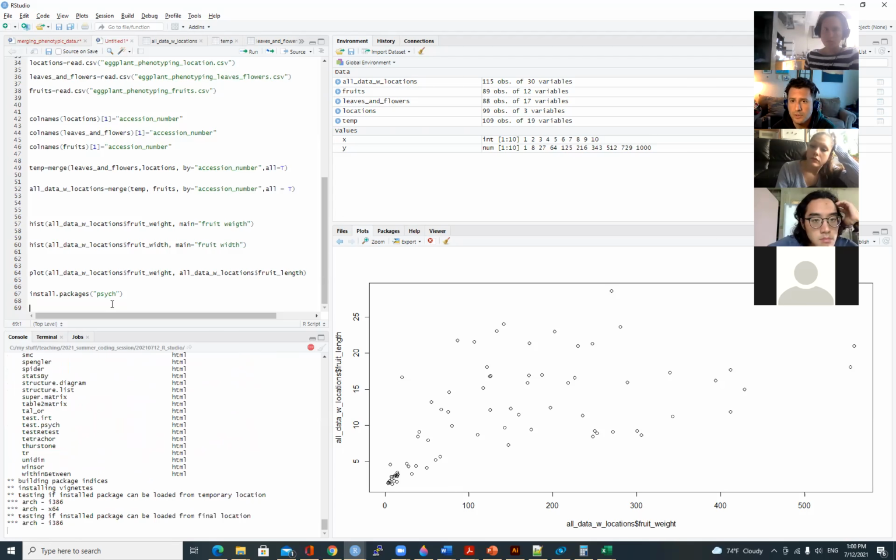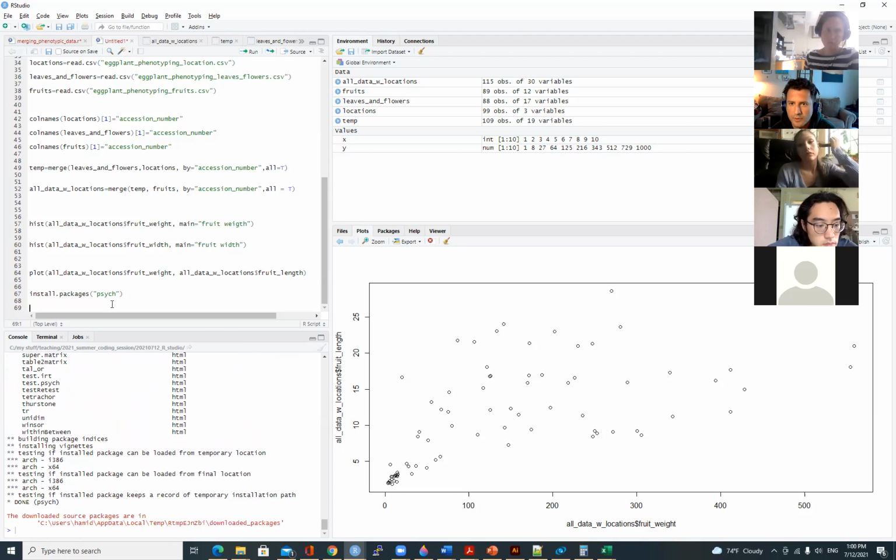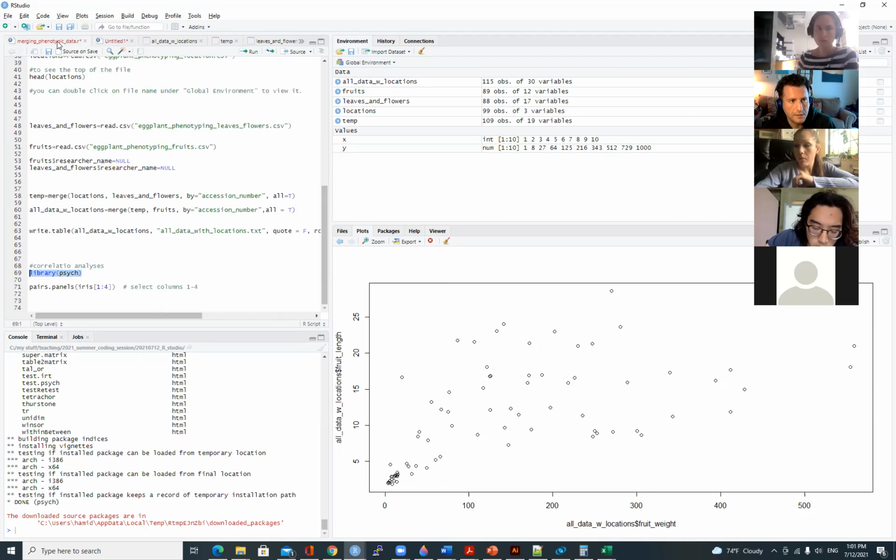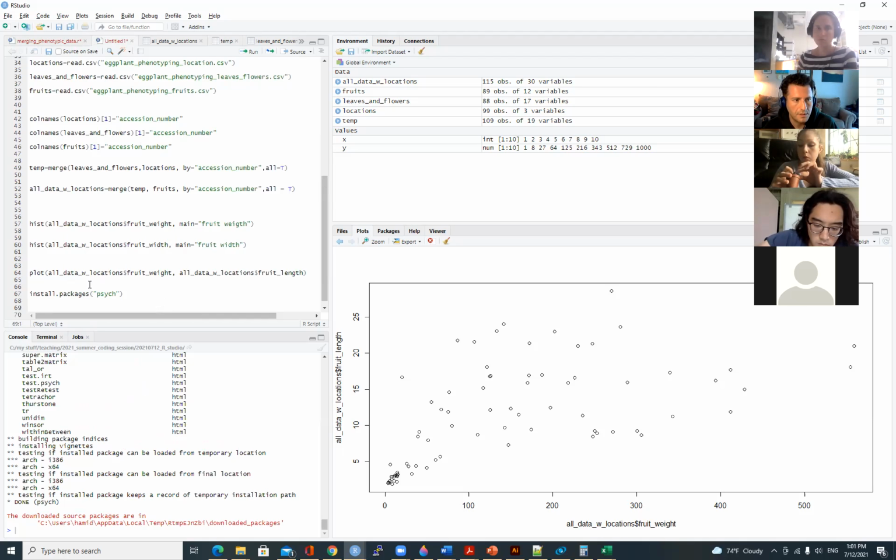There are other ways to do correlation analysis. I'm glad you told me that, because there are ways to do it without installing packages, and that probably is better because everyone can do that. So it installed for me right now. Just to demonstrate, I'll show you how it works, but I'll also show you another way to do it which doesn't require installing that package. So pairs.panels.